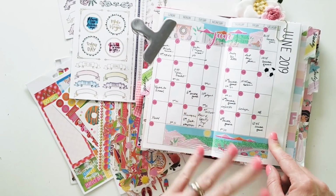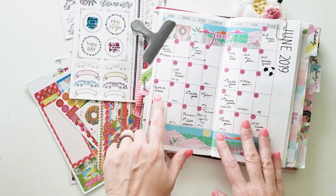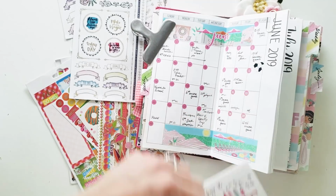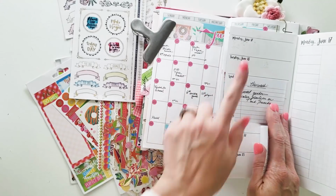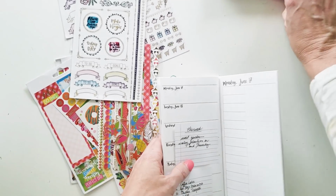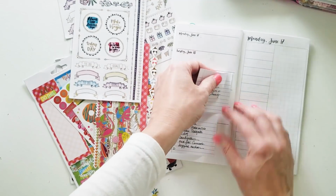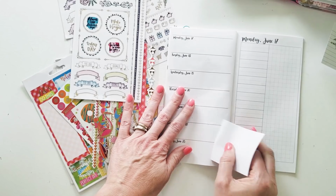The reason I need my monthly is all of my inbox things for when I don't plan for the week go in here. So this is the week I'll be planning for. None of this information is in my daily, as you can see. So I need to transfer this information to my weekly. So I'll just put this up here, so when I'm writing, you'll know what I'm writing about. All right, now that I've got this here, I'm going to move aside my sticky notes and get started with the plans.